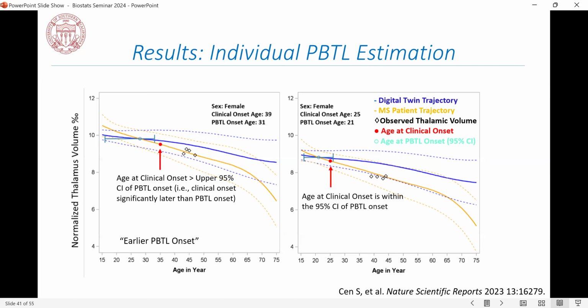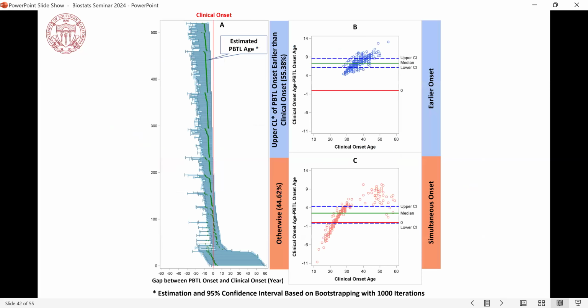Okay, and we plot all of it in this graph. It looks like a boot. Do you know why you have a boot? At the end, because this is younger age, we don't have enough samples for younger age. Then we create a large confidence interval. It's indeterminate, we can't determine it. So for now, if we can't determine it, we just call them simultaneous onset, because they have too wide a confidence interval. When the confidence interval is narrow enough, we can determine whether the clinical onset is earlier or not, and we create the simultaneous onset and early onset groups.